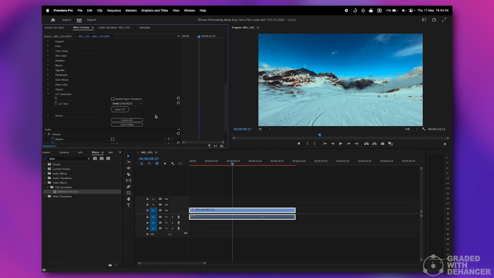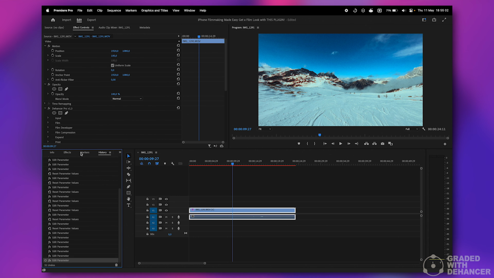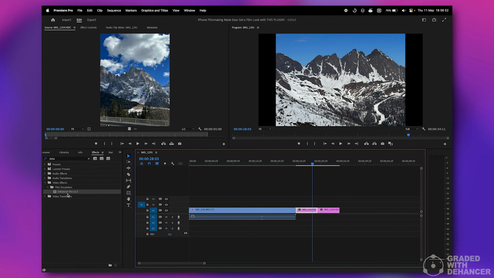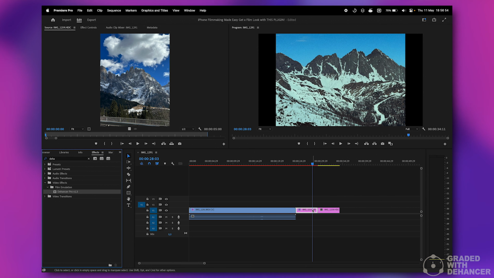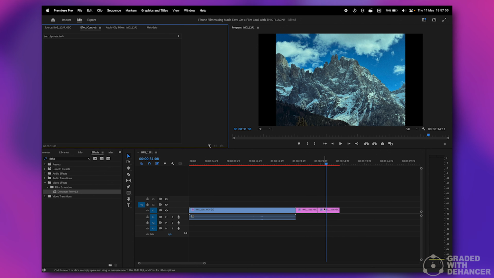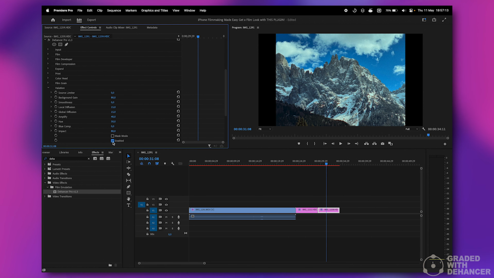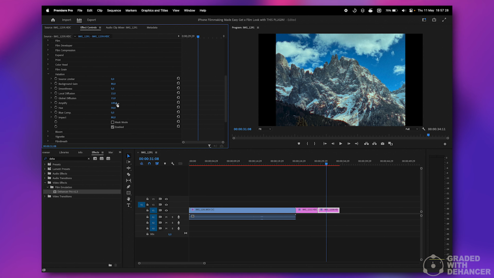And also there is a LUT generator right here, so you can create a LUT. You can import it afterwards into Premiere Pro, for example, in this case. And also, for example, here I have these photos that you can import, of course, into Premiere, and just drag and drop your filter right here, and with very much ease you will have your preset loaded into this photo. The only thing that I've noticed is that every time you drag and drop this plugin onto your next clip, you will have to enable the halation again, for example, because it just kind of resets.